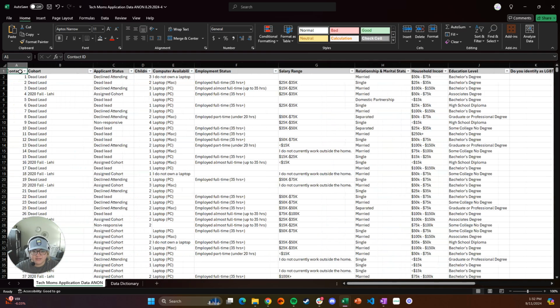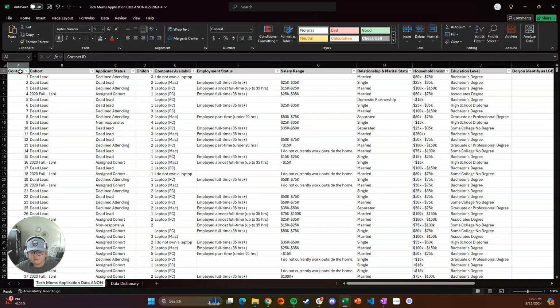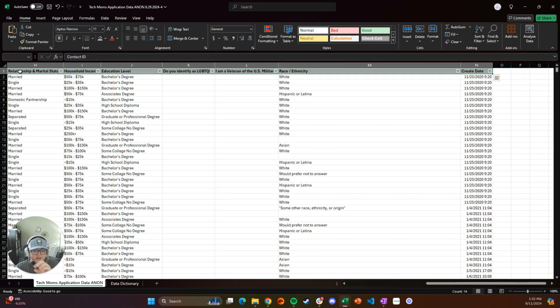Okay. So again, let me show you again. So come to A1, hold down Control, hold down Shift, and hit your right arrow. And Excel is smart enough to just go over and grab all of those header columns. We're going to do Control C. And when you do Control C or right click and do copy, these little ants pop up to show you that these are the cells that you have currently selected.